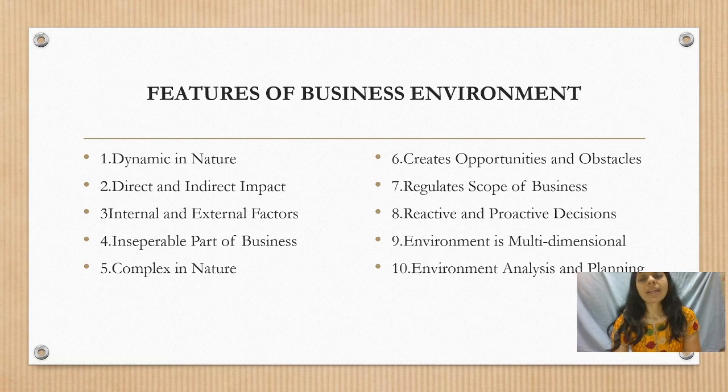The sixth point I have is creating opportunities and obstacles. As I told you, a very good example is that Jio came at a time when people were thinking about demonetization. In such a negative environment also, it created an opportunity. Are you understanding? Sometimes a negative environment is actually an opportunity for a lot of businesses.